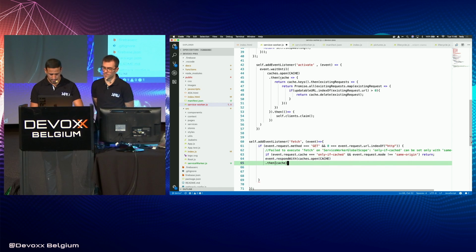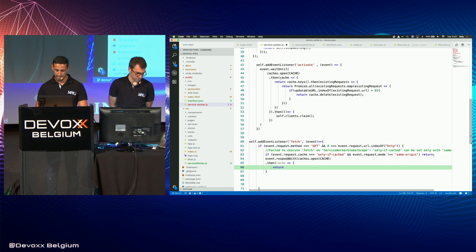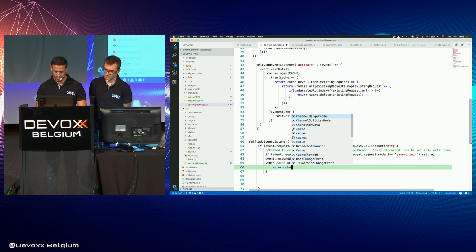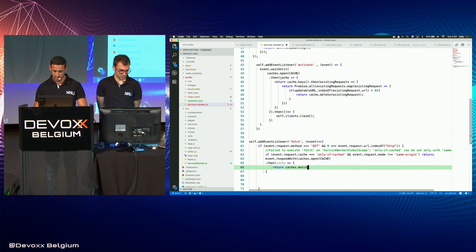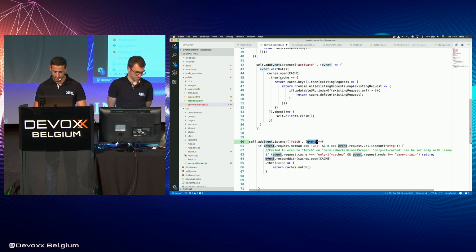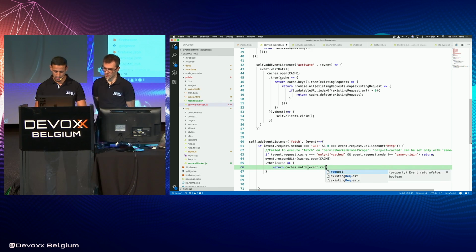With this, you send a custom response. So we will open the cache, and when the cache is resolved, we will return caches.match on our event.request.